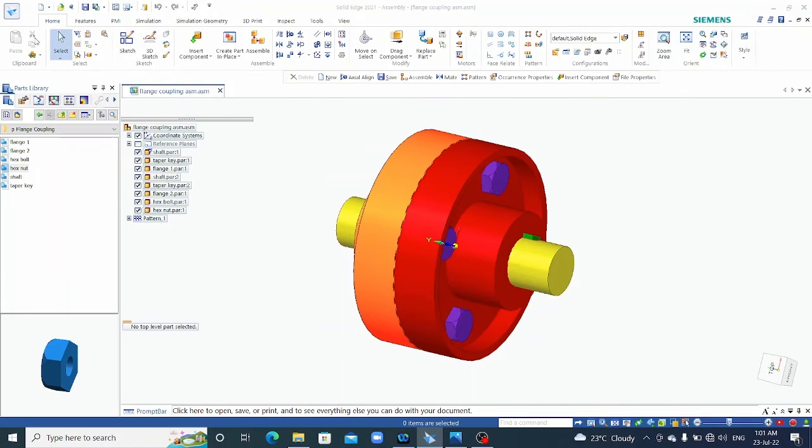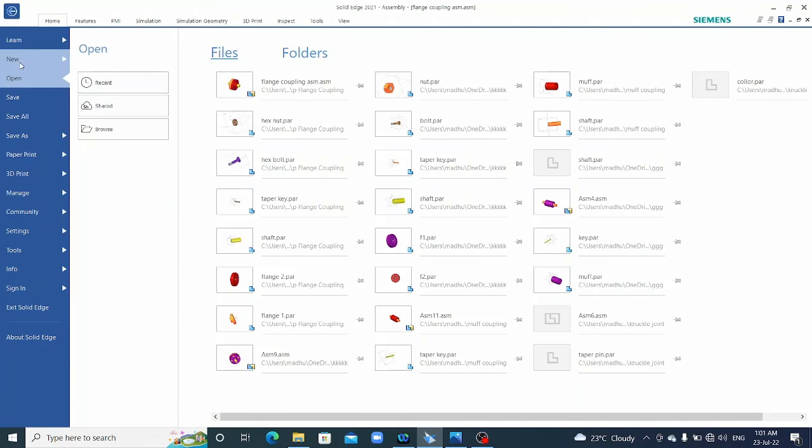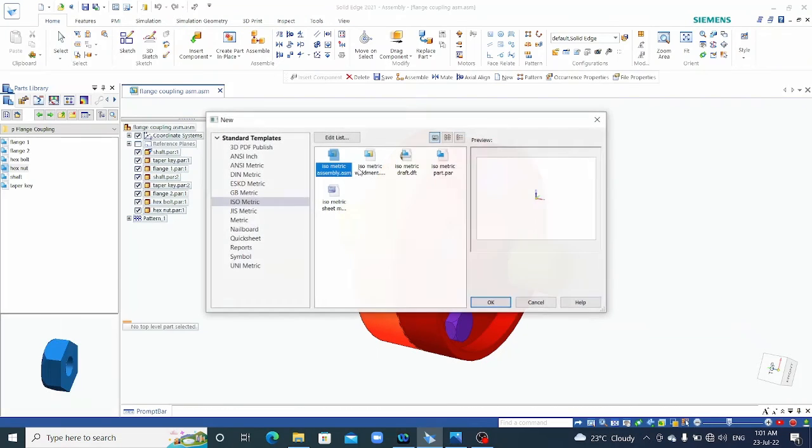Then go for new, ISO draft, isometric draft.